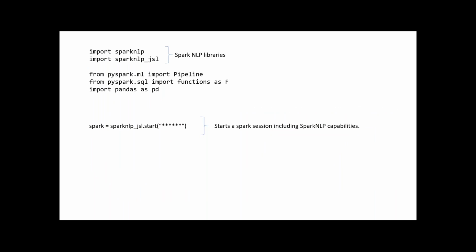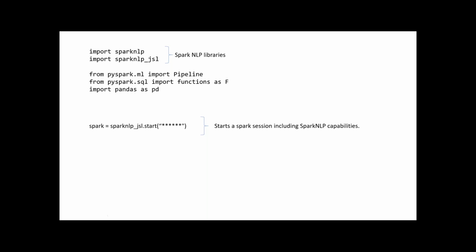So Spark NLP, you can use Spark NLP with different languages. We have APIs for different languages. You can use Python, you can use R language, and you can use Scala, that is the language used in Spark in general. And here today I will show you some examples using Python code, but you can use any of these three languages if you want.